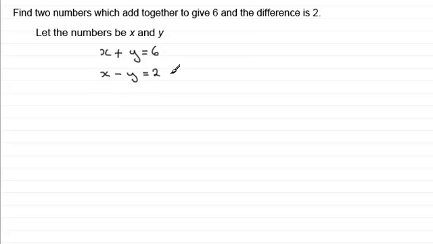And this is an example of solving simultaneous equations. Now what are the values for x and y? Is x five and y one? Five add one gives six, but five take away one gives four, not two. So x equaling 5 and y equals 1 is not a solution for this pair of simultaneous equations. Now if you look long enough you'll be able to guess what the solutions for x and y are. But that's not the point behind this video, because questions like this are going to be a lot harder and you won't be able to guess the solutions. So what I want to show you here is a structured way that we can go about solving these.